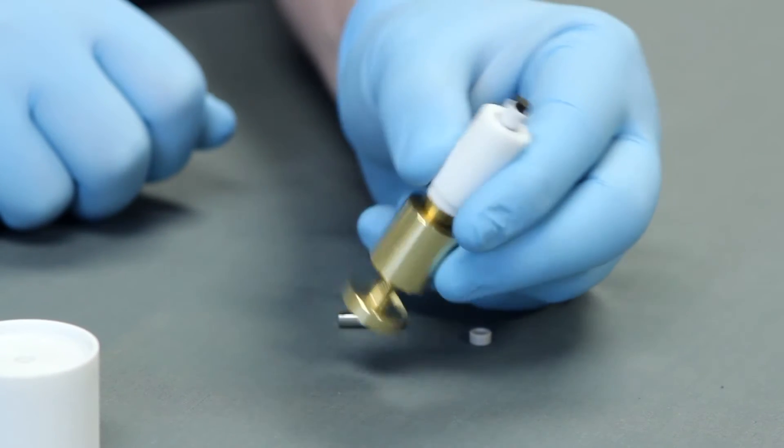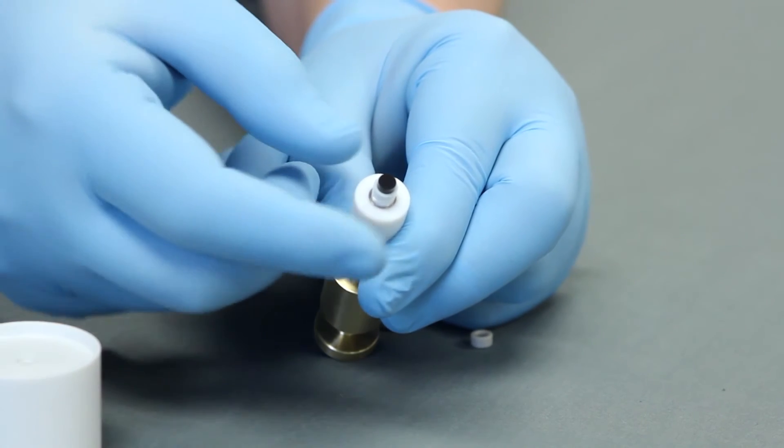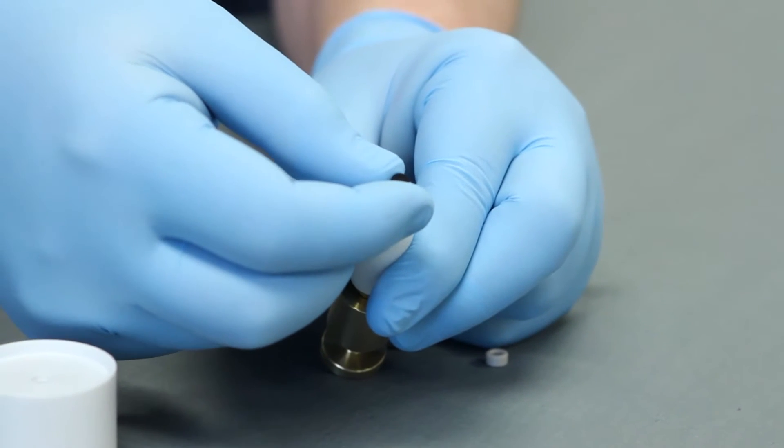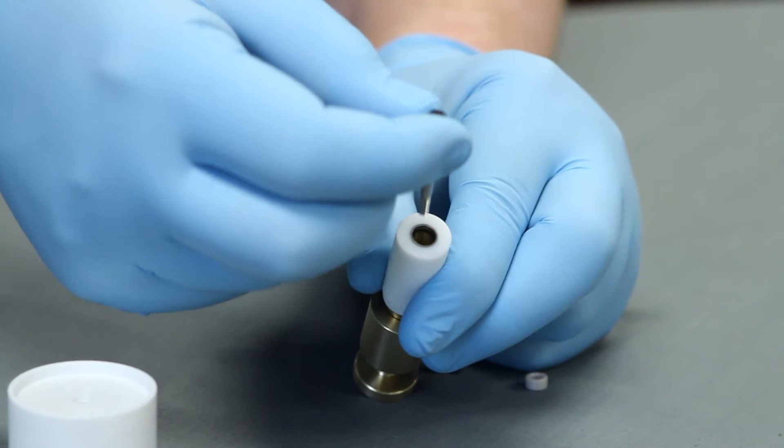Remove the disk core assembly carefully, making sure that the assembly does not scratch the inner edge of the ring if present. Now you can safely remove the disk insert.